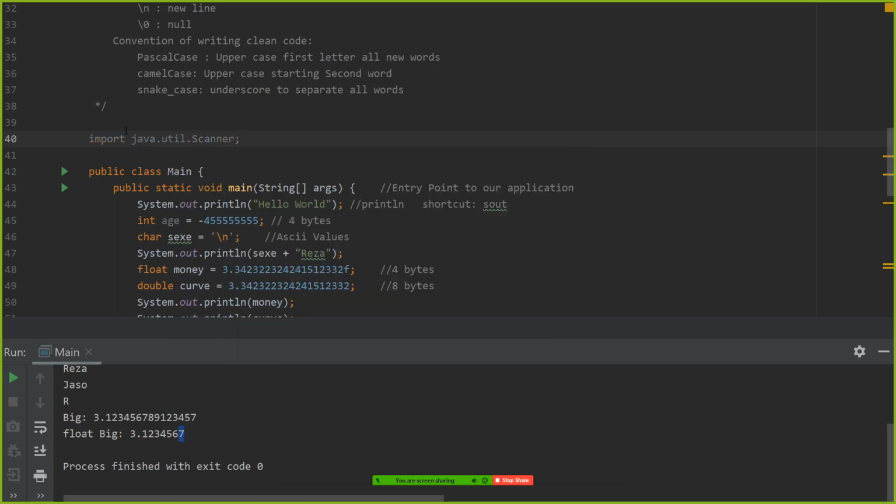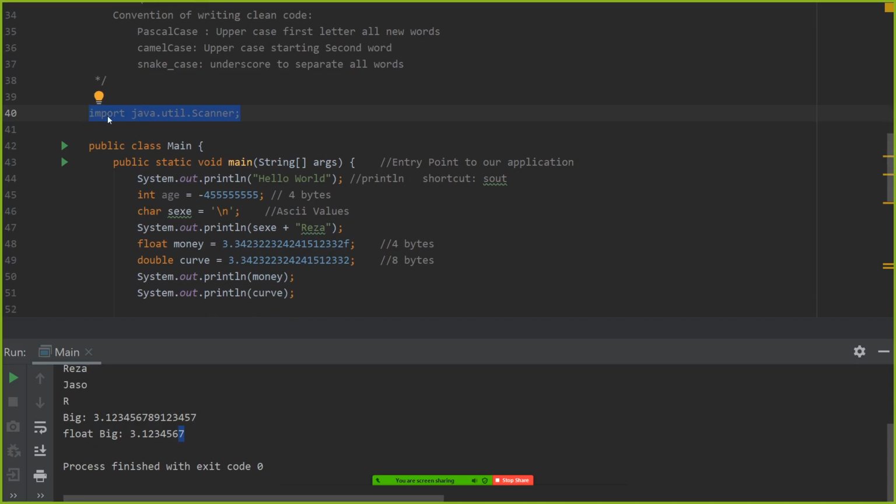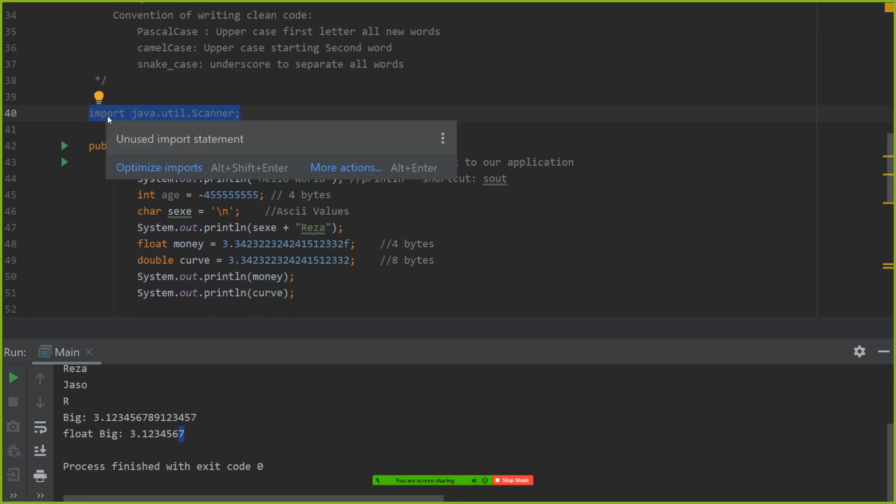Okay? This comes with your JDK, so it's already given to you. If you use someone else's code later on, you'll have to have that code somewhere in your project. But for now, inside the JDK, this comes built in. So the first thing we need to do is import that code into our project.